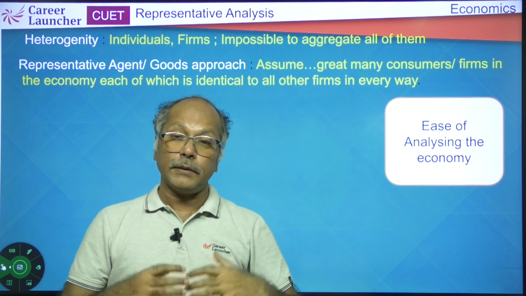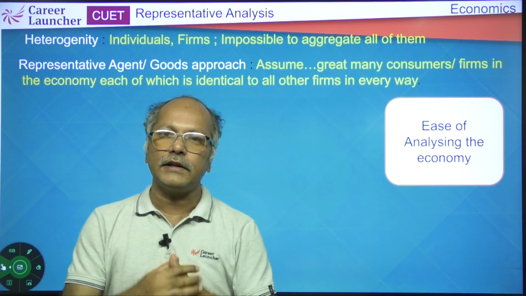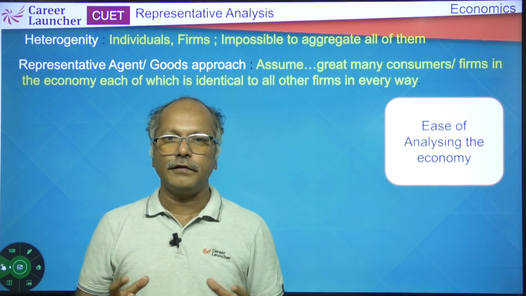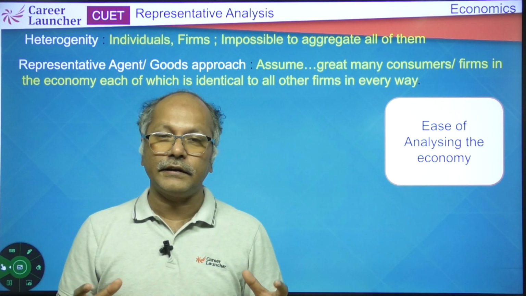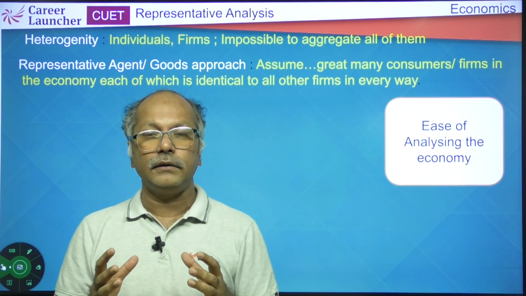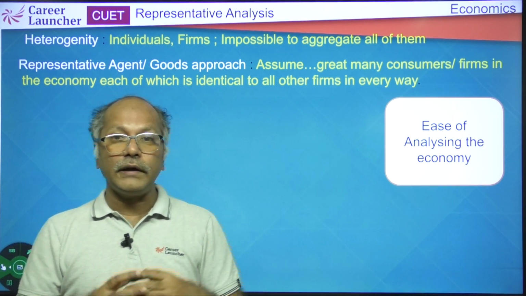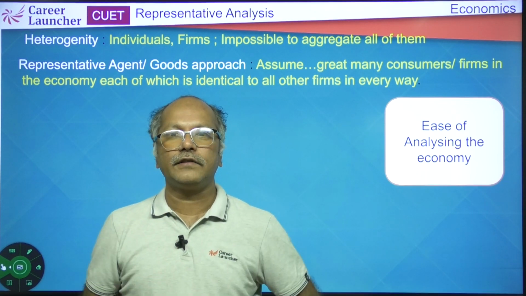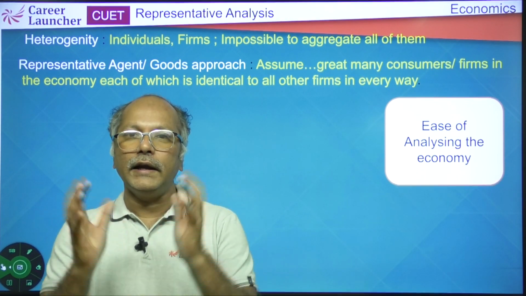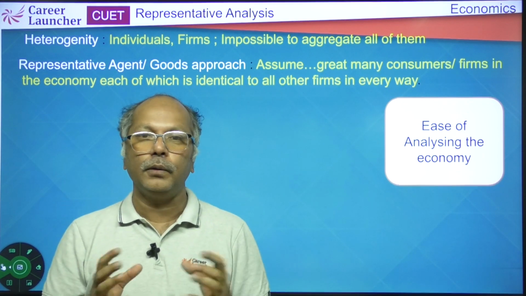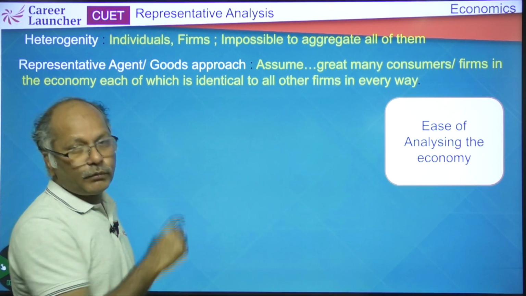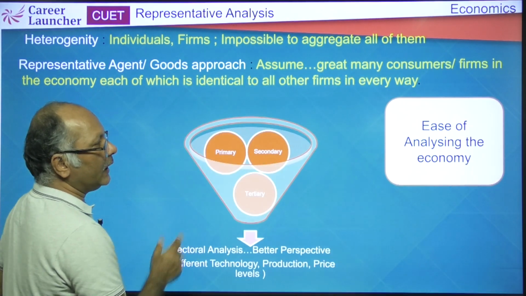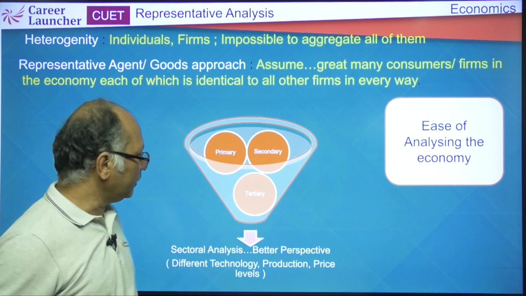Take an example: suppose you're studying the agricultural sector. Lots of firms operating in the agriculture sector probably behave in a similar manner. Similarly, the IT sector. So we aggregate these entities together and see if we can study them as one individual or one group. The reason we aggregate sector-wise is to create ease of studying the economy.